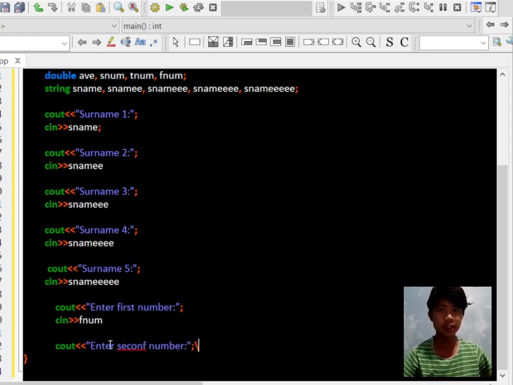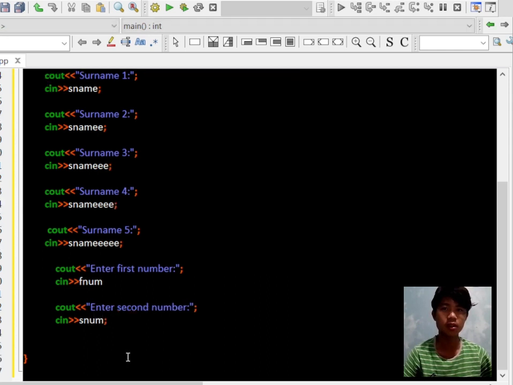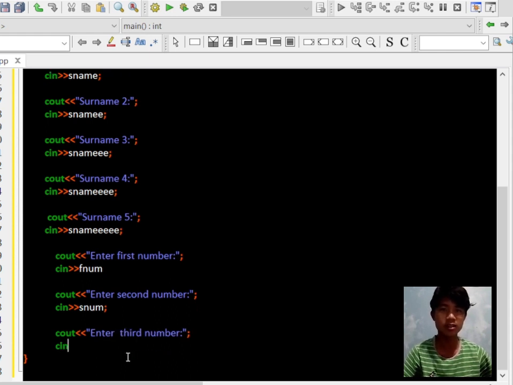Next, type cin and extraction operator, then type snum, then semicolon. Lastly, type cout and then the insertion operator, then type quote, then enter the last number, then colon space, unquote, then semicolon. Next, type cin and extraction operator, then type tnum, then semicolon.